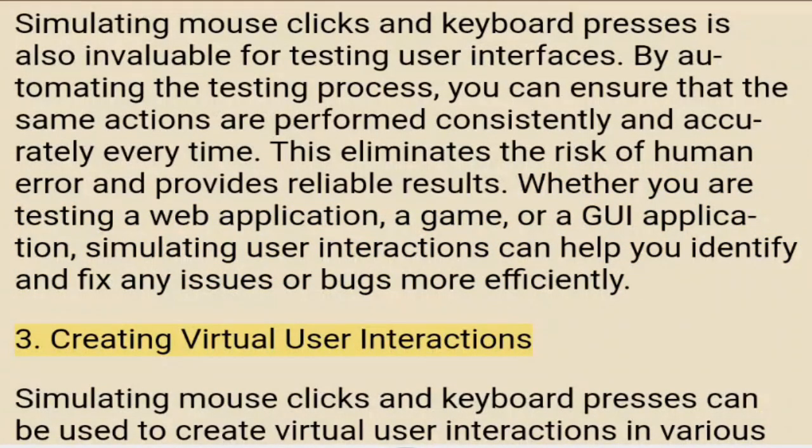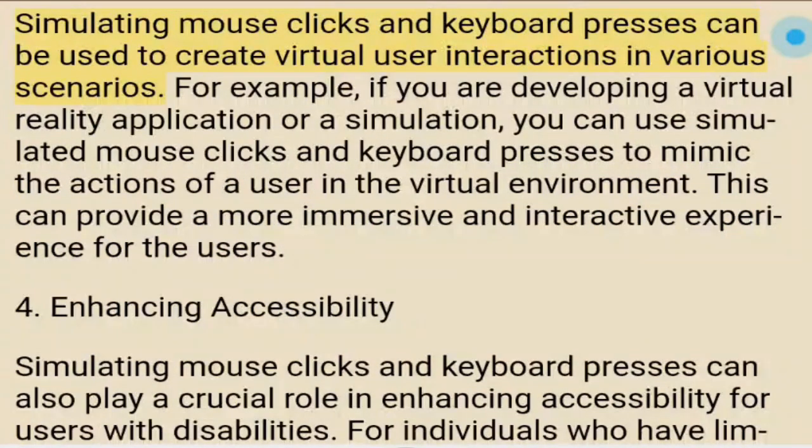3. Creating virtual user interactions. Simulating mouse clicks and keyboard presses can be used to create virtual user interactions in various scenarios. For example, if you are developing a virtual reality application or a simulation, you can use simulated mouse clicks and keyboard presses to mimic the actions of a user in the virtual environment. This can provide a more immersive and interactive experience for the users.